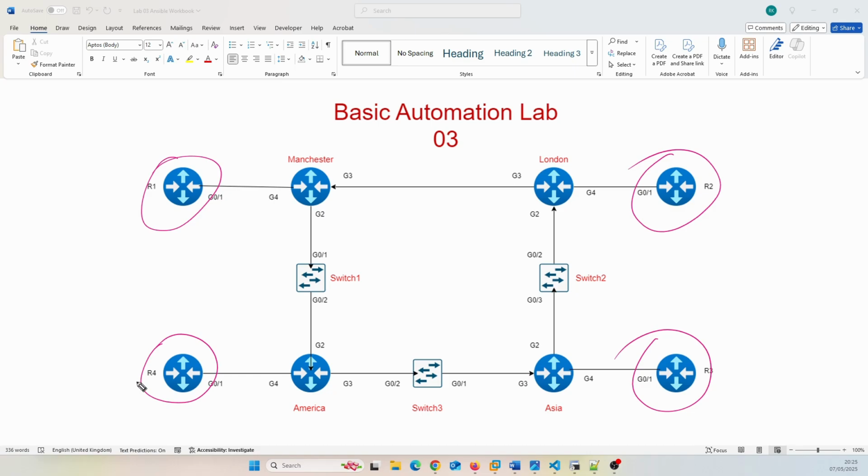And then once we've done that, we are going to create another playbook which is going to iterate over an inventory file or a router file to configure all of these interfaces here and bring them into the up state. And then we're going to use another playbook to verify that our configurations have actually worked. Okay, so let's get cracking with this and see what we can come up with.